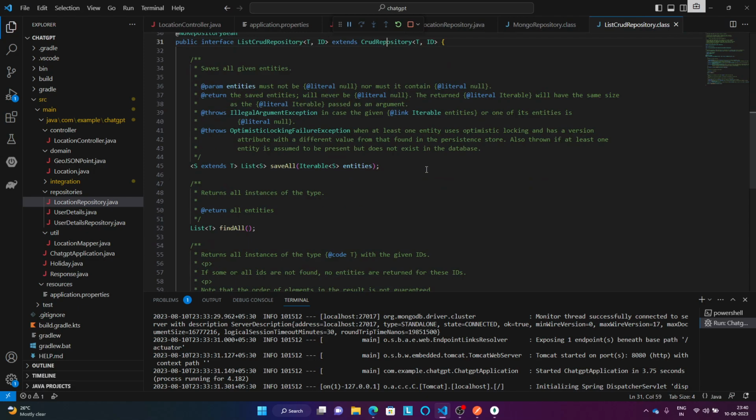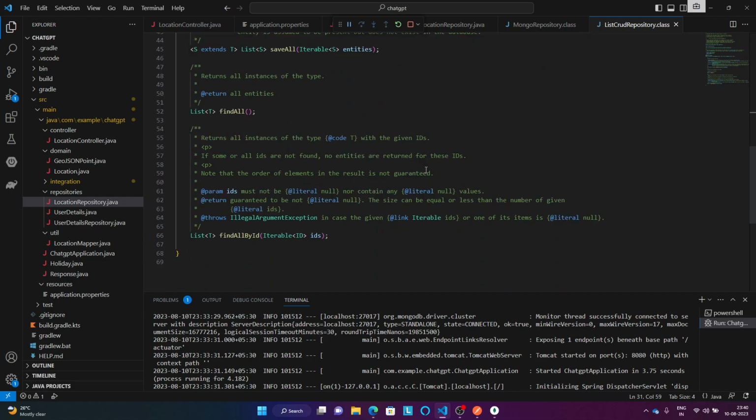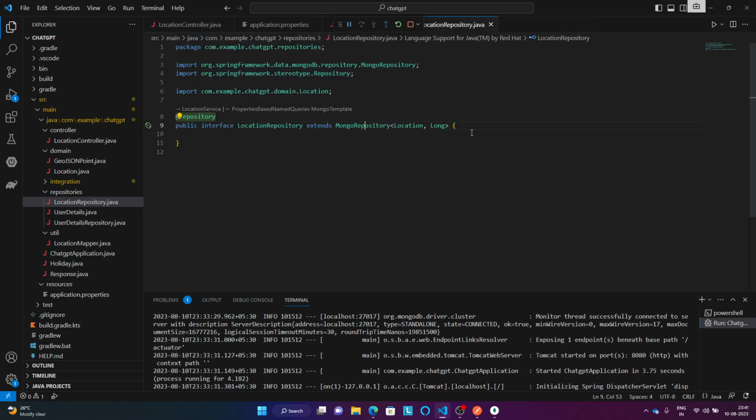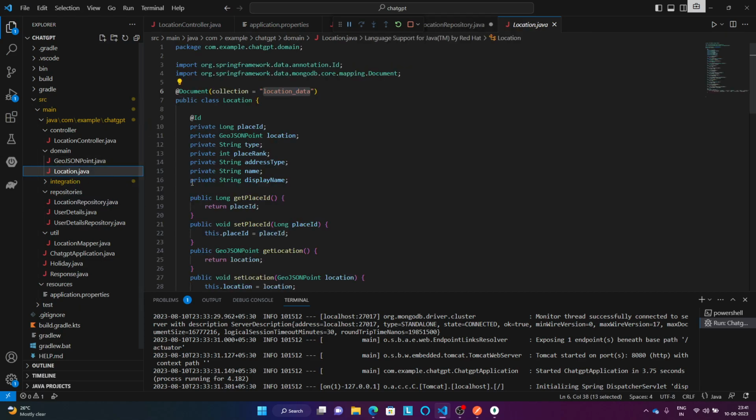As long as you are using operations like saveAll, findAll, findById, findAllById, all of these are provided by default. But if you want to write any other customized query based on your need, in that case you need to specify the query method properly. Before doing that, first of all you need to understand your domain model. In our case, it is location. And first, let's do one thing: let's search by name.